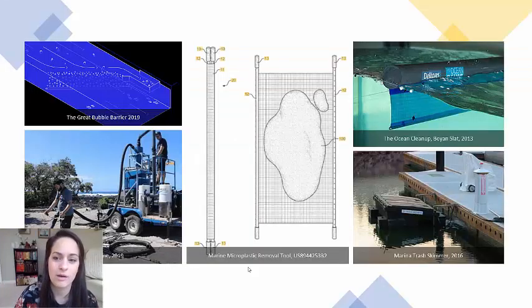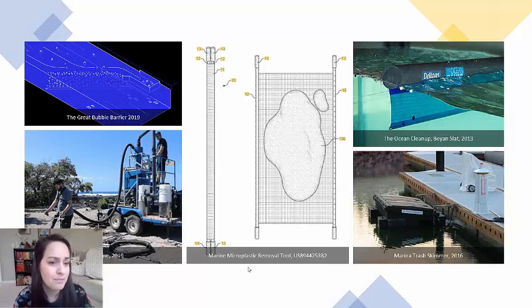So let's take a look at what kind of technologies we have here. The top left photo is a bubble barrier, where it just uses air and these bubbles force the microplastics into a catchment basin. It does that because of the low density of microplastics, so it's pretty easy to move them up and about. Below that is a picture of a vacuum, and what they do is they just vacuum up the sand on the beach. However, on that rig that you see there, they use density separation to separate the sediment from the plastics, and then they're able to just put the sediment and the sand back into the environment.